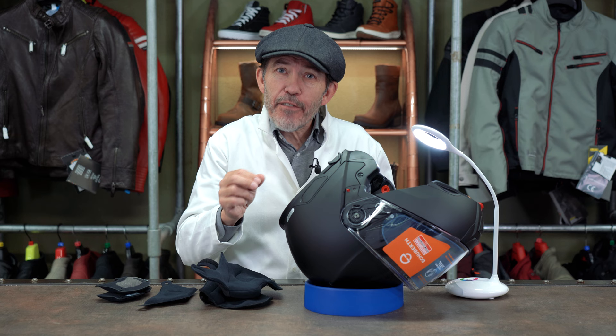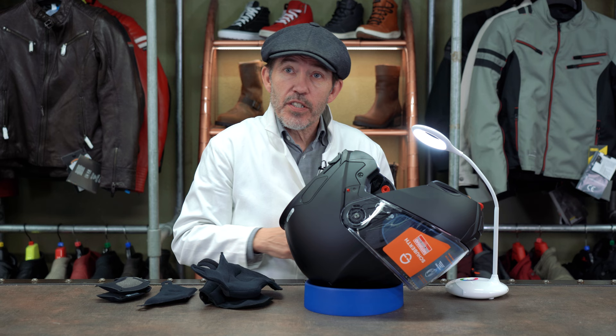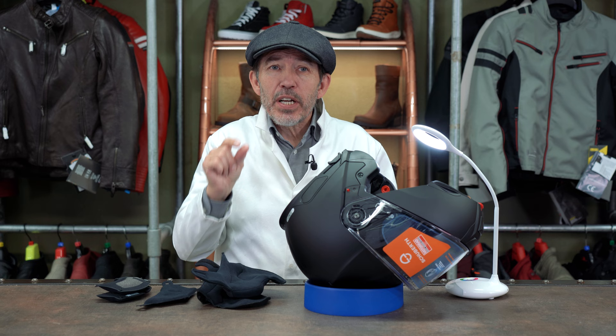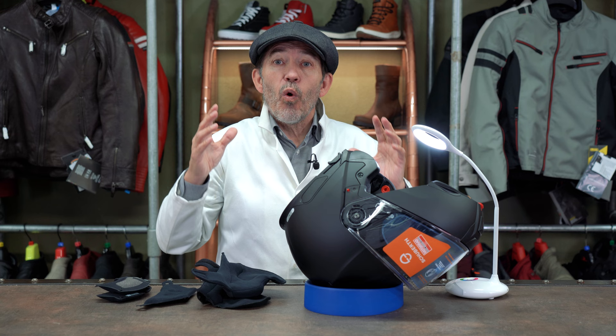The good news perhaps is the situation with the cheek pads on the C5 is much simpler. In every size of helmet you can go at least one size thicker in a cheek pad or at least one size thinner. In some sizes you can go two sizes thicker, in some sizes you can go two sizes thinner. In every helmet the standard cheek pad is either 15mm or 20mm. You can fit up to a 10mm pad if you want to create more room in the helmet — that's what Schuberth are calling a comfort fit. If you want a sportier, more aggressive, slightly more chipmunk fit, then you can go as thick as a 25mm cheek pad. On one level the situation couldn't be simpler because this is going to work across all six sizes — all four thicknesses of cheek pad will work across all six helmets.